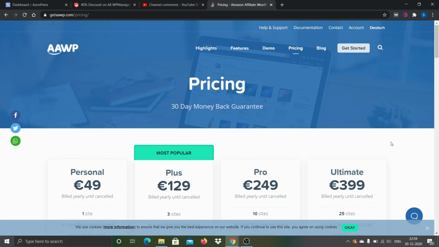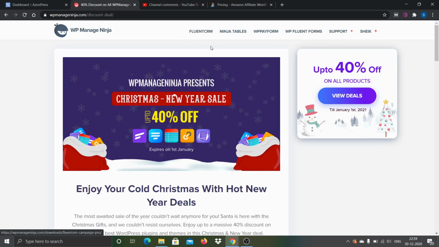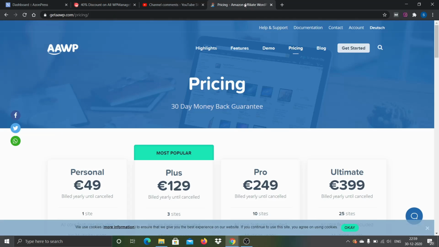But what I found is that most of the functions that we extensively use are good enough with Azonpress. I have been using this for about a year, and I felt like this is sufficient for us. Probably when we go for the next level, if we want to further optimize the appearance and all those things, maybe we may want to check it out. I actually took a trial run of AWP in between to see if there is any huge difference for me to switch from Azonpress to AWP.